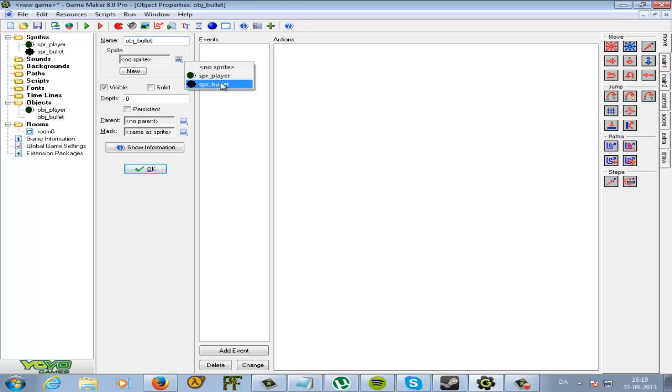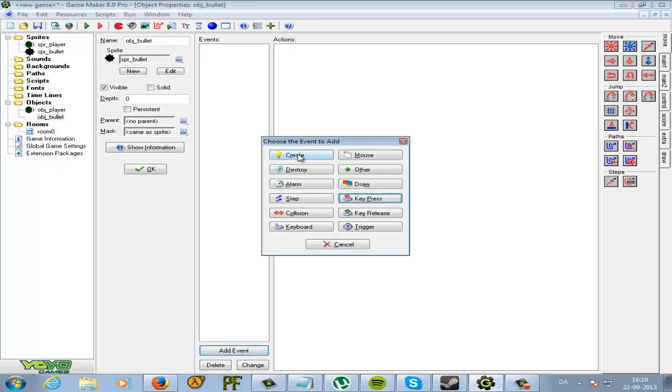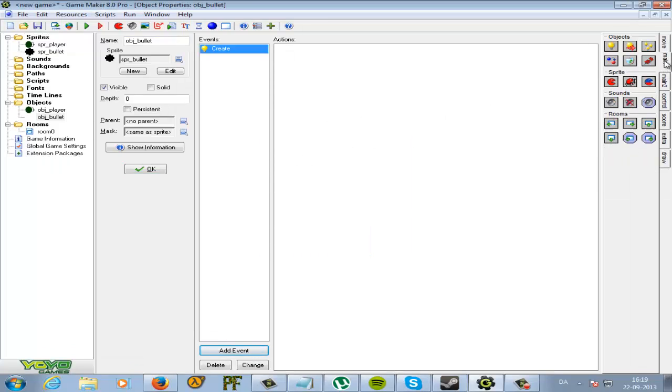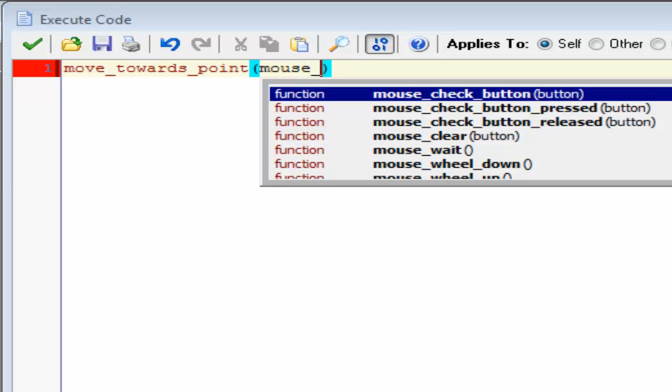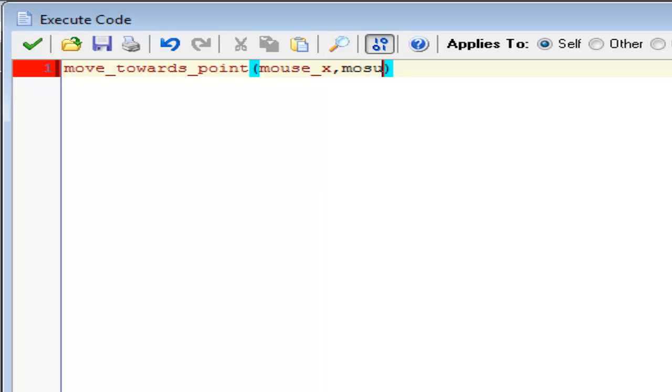Give it the sprite of the bullet and do create, and we want it to move towards point, and we want this to be mouse_x, mouse_y, and the speed, I'll say 8, no, 6 or 7.